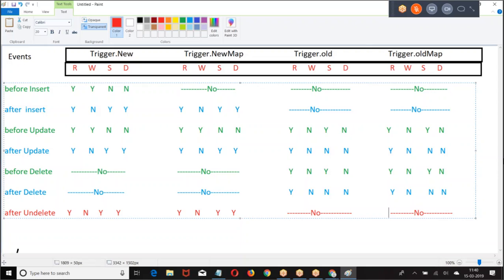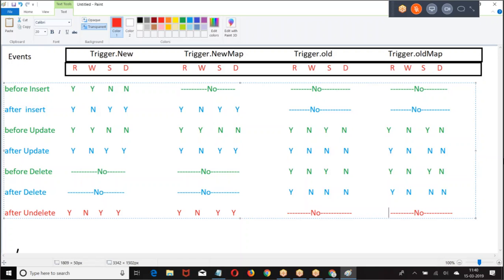If you understand this, all the rest of what we wrote in the trigger is Apex programming. We only need to understand what is there in Trigger.new, what is there in Trigger.newMap, what is there in old, what is there in oldMap. If you know which data is available, which variable is available in which trigger, it is sufficient. Rest all the logic is what?